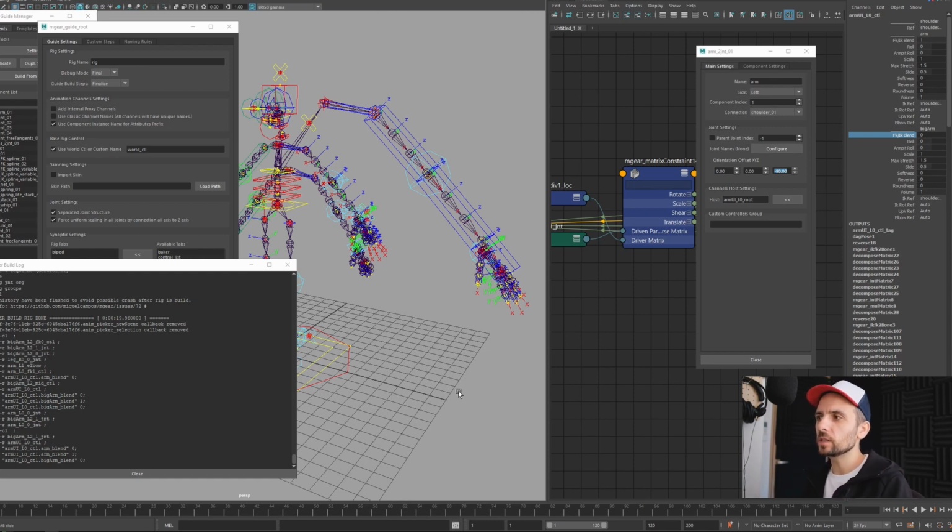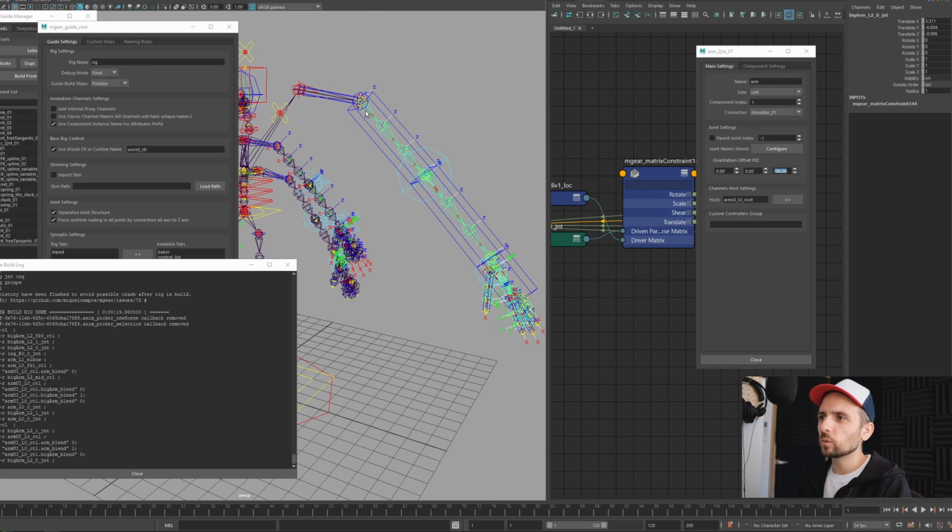Next one is the joint orientation. Now you can change the joint orientation for each component. You have this new option for each component, which is orientation offset, and you can set any degree you want. By default, when you switch with the buttons, it's going to go 90 degrees, but you can type any number. Here you can see this is the default orientation on this arm, where the axis was down X. So you can see all the joints go down X here.